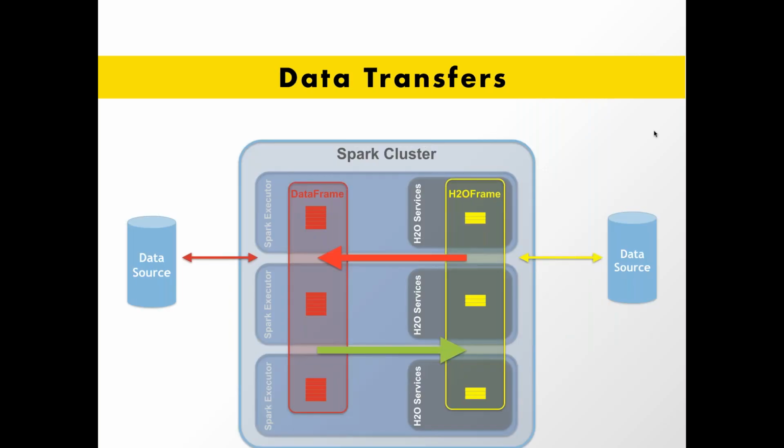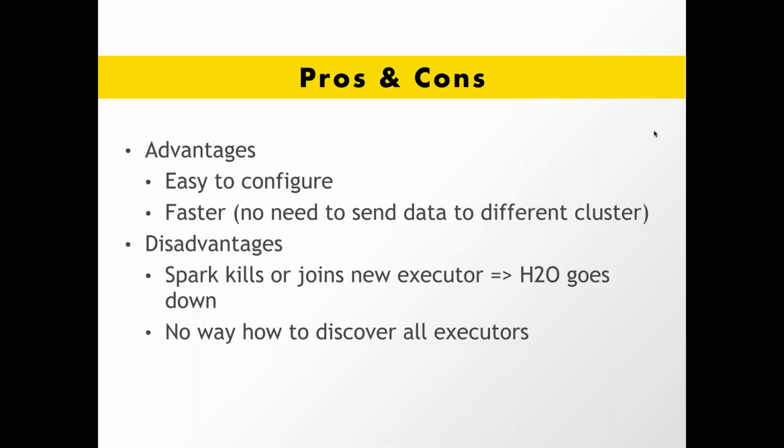Important to say is that in this mode, we actually don't duplicate any data. In this picture, we can see data transfers because when we go from Spark data frame to H2O data frame and vice versa, it can look like we duplicate the data, but we don't have to, because we live in the same JVM. So we have the advantage that we can touch the data directly without requiring us to copy the data somewhere, because we live in the same machine, the same Spark executor. So that's really an advantage to us.